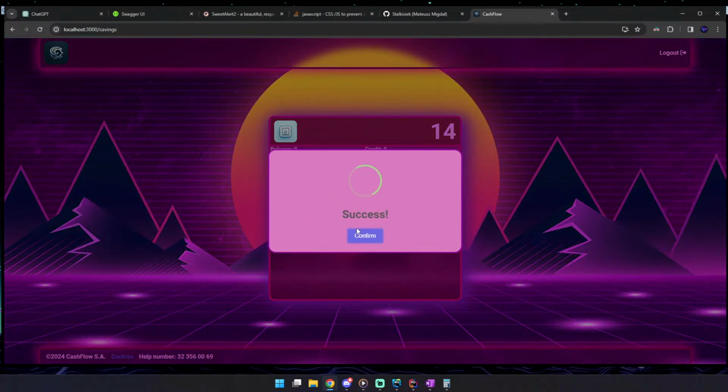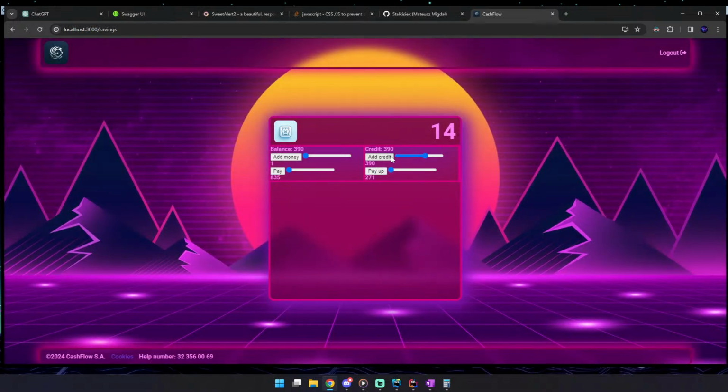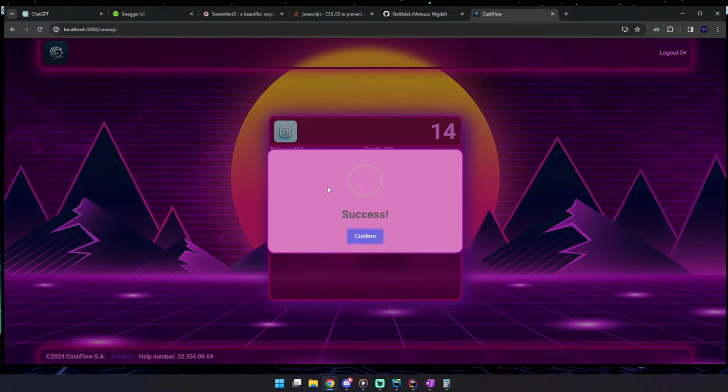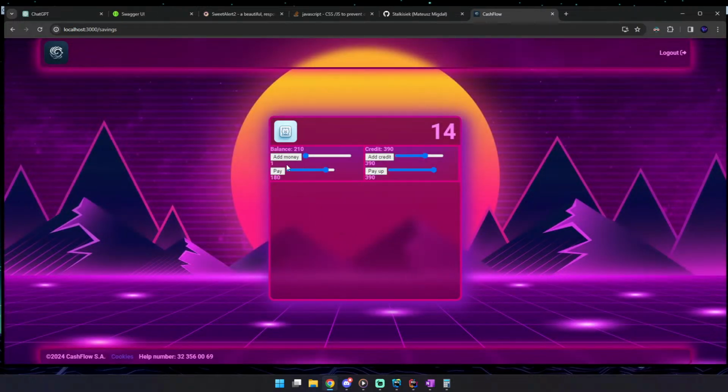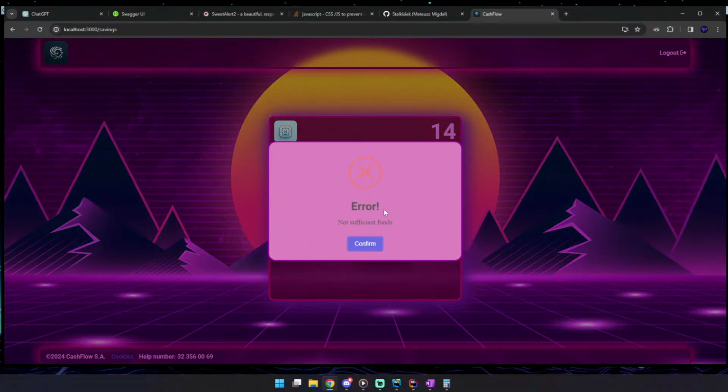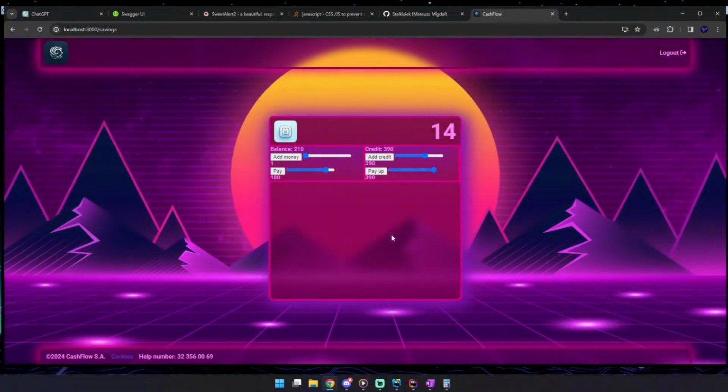So we will take 390 credit. But if we will end up paying something like, we don't have money to pay this much of an amount. If we will try to pay this up, we do have an error, so it is all working correctly. So this is quite nice.